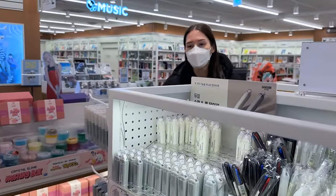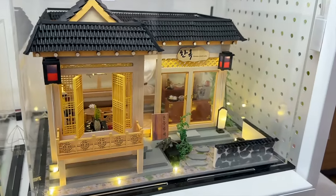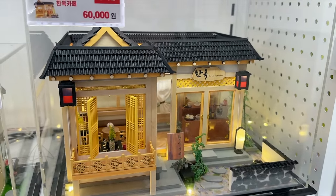The hanok that you want to stay in or buy in the future, no? Oh my god, this is the only one I could afford, I think.